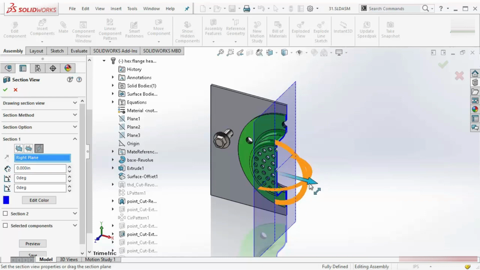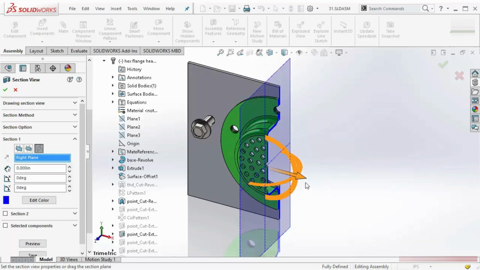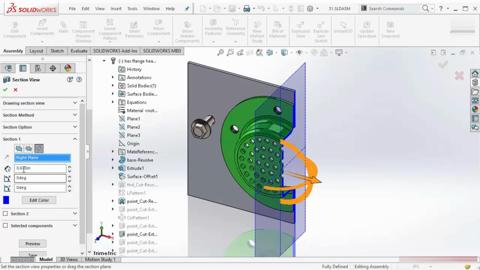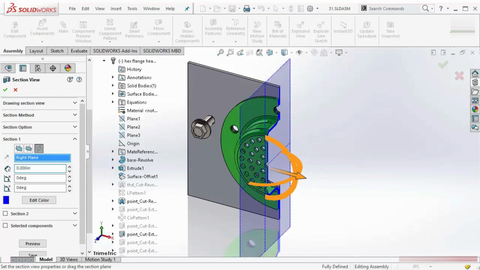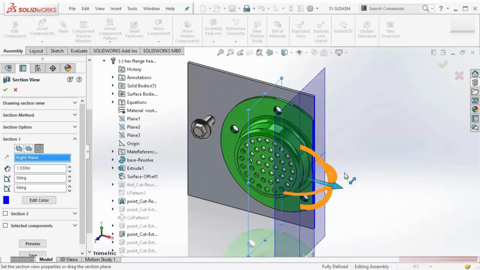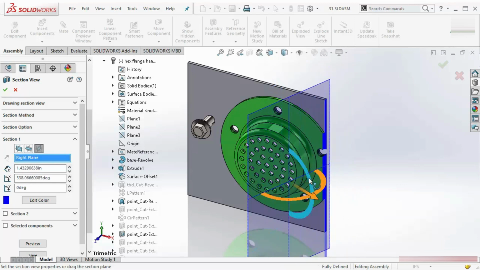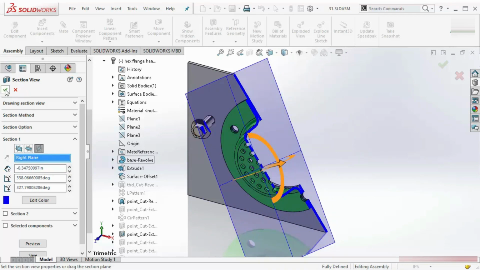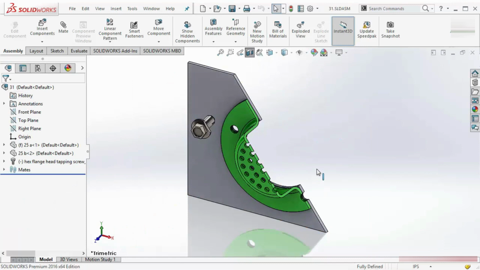And also you can see there are a few half circles, and this arrow is showing. You can drag this. Let's say if I drag this arrow, I can move my section. So right now this is 0. If I put 0, that means I am cutting this section exactly on this right plane. But let's say if I put 1 inch, that means this section is offset from this right plane by 1 inch. Or if you want, you can drag to anywhere. Also, if you want, you can rotate it. So by using this, you can make very complex types of section view.